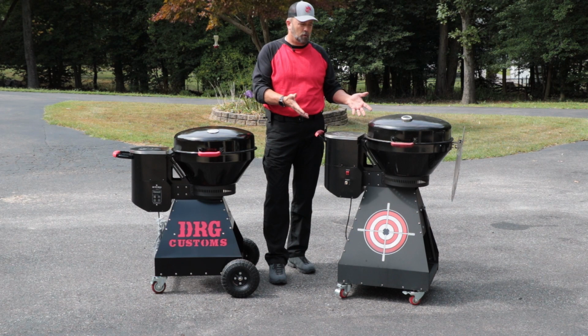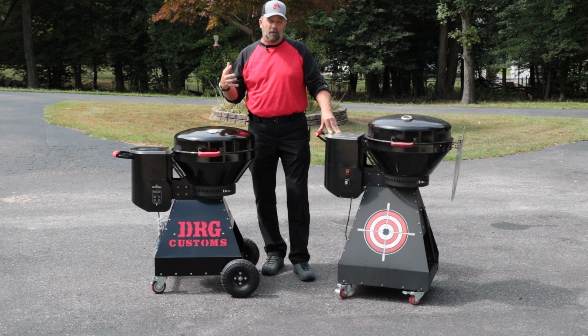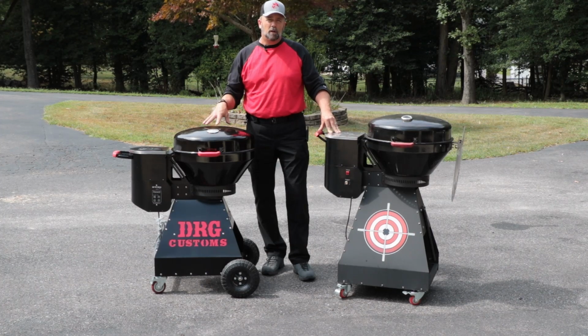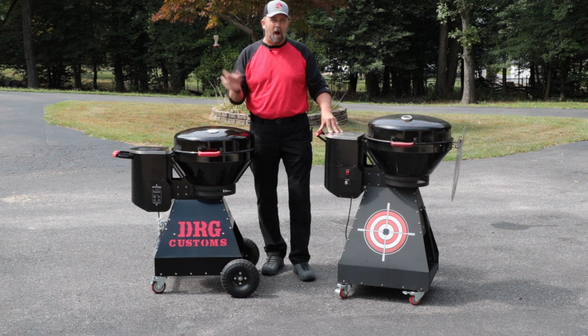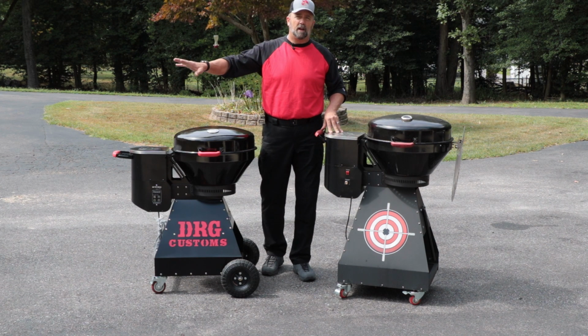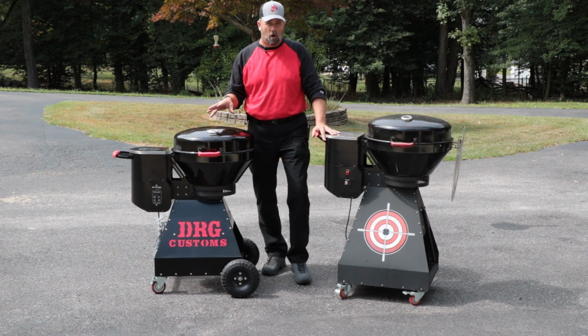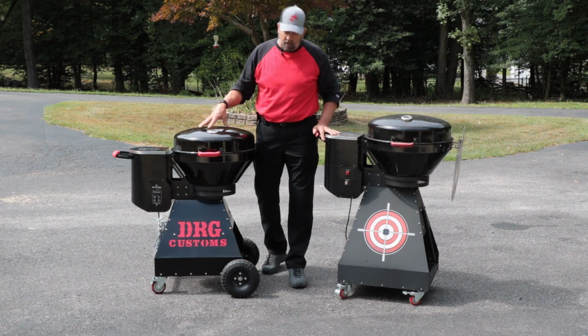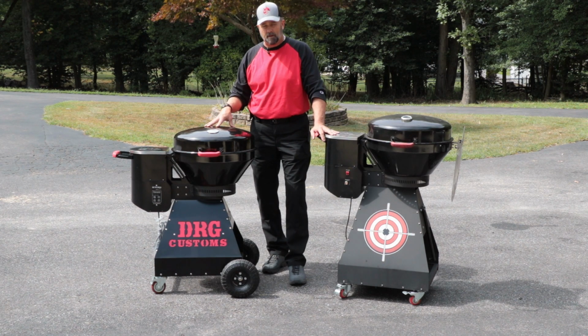because it was your at-home grill. But then we had a lot of people in the competition world using the Bullseyes every weekend, competing in competitions and winning, that I needed to build something that I thought would accommodate them better, something they could pull out of their trailer and drag across the field at a competition somewhere. So that was when I came up with the competition cart, which is what this is. This is now my new setup. This will be the new setup that I use from now on in my videos.